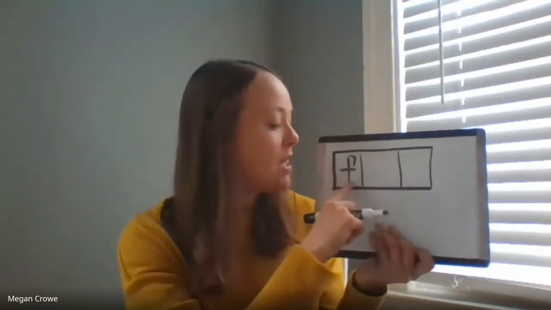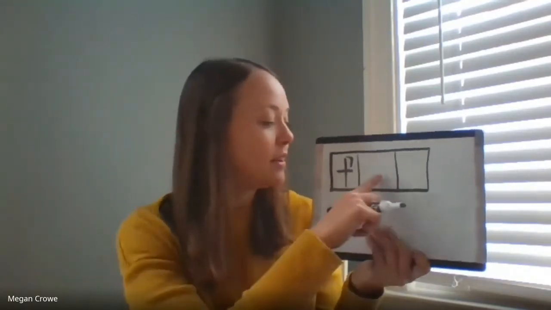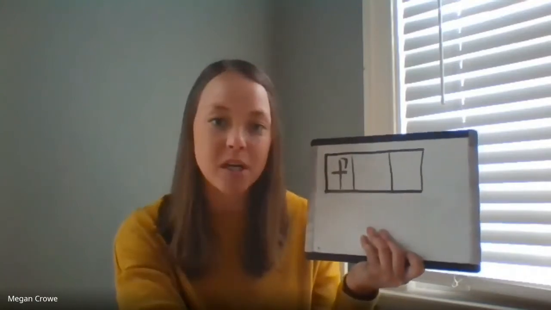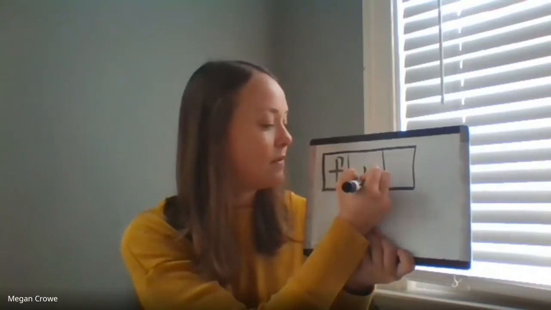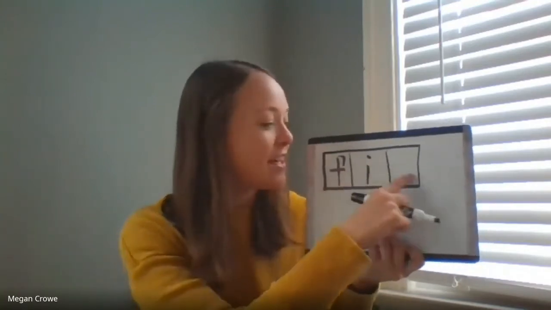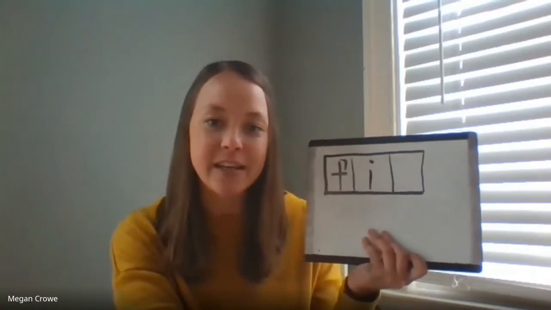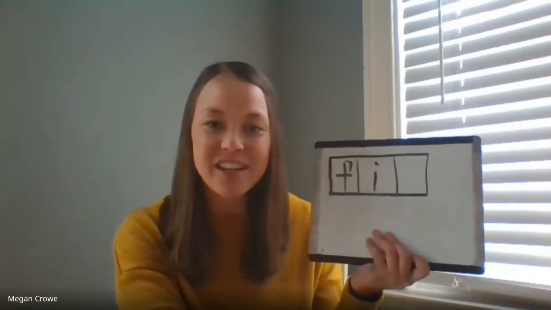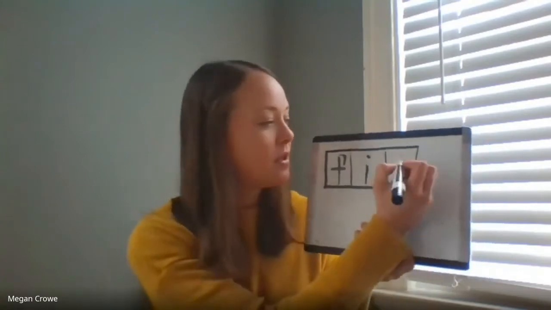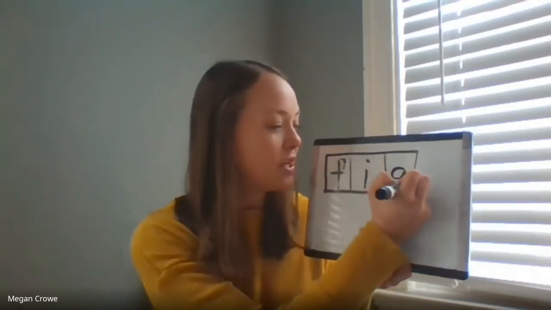Nice job. Now I'm going to write the letter I, because I hear I in the middle of the word. Are you ready? Okay. Fig. What do you hear at the end of fig? It's a G. Good job. And the sound comes from our throat when we make the G sound. I'm going to write a lowercase g.